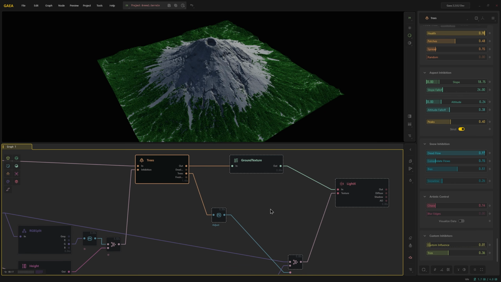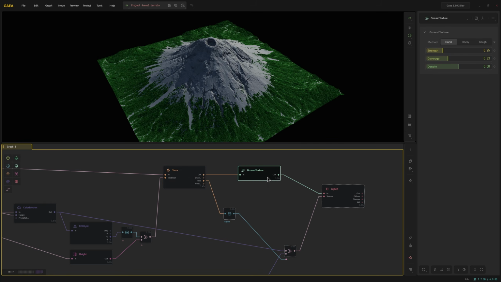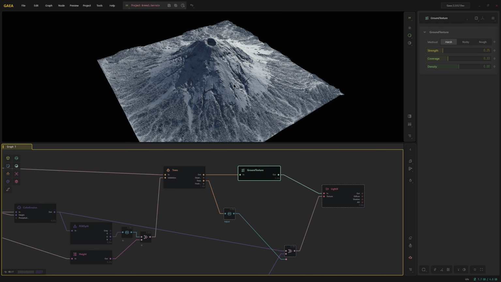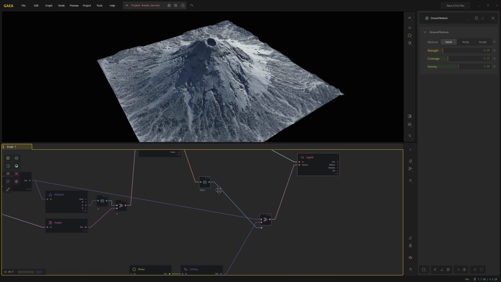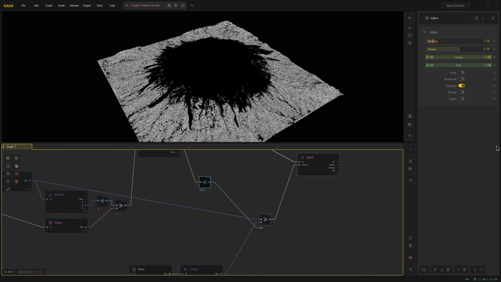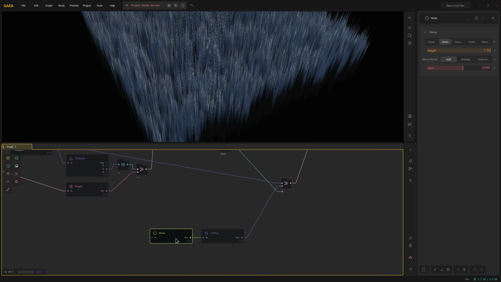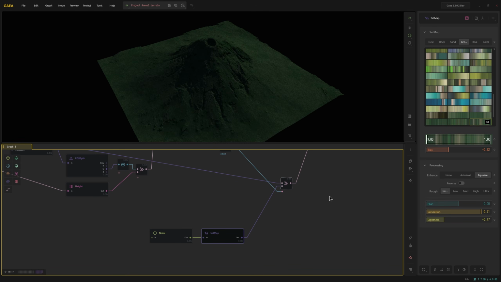Now, finally, I'm going to add a ground texture node just to sharpen up all the details, and then take the tree's output and equalize it just so we have a hard mask. And then I'll create a noise node, attach it to a sat map with this darker green texture.